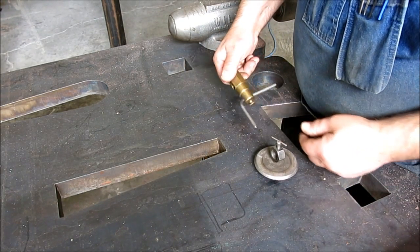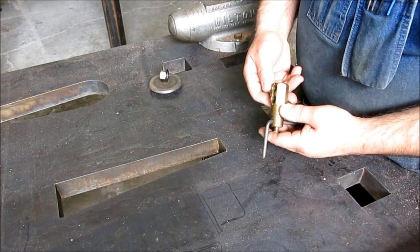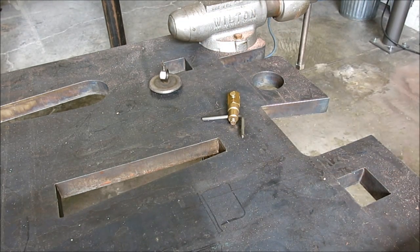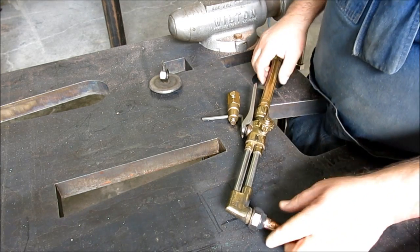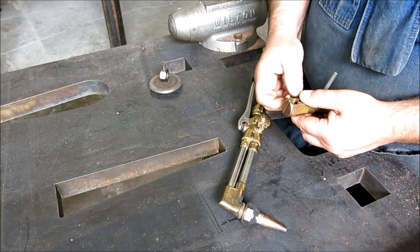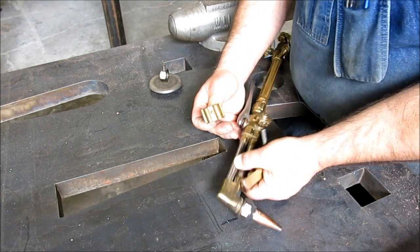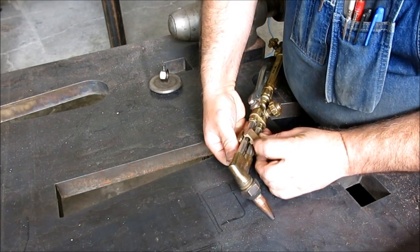cutting torch homemade tools I wanted to show you guys. Let's look at this one first. This is a circle cutting tool here. And let me show you how it goes on the torch. This is a standard Victor Journeyman torch here. It has this split clamp here. And what this does is it goes around the gas tubes here, like so.